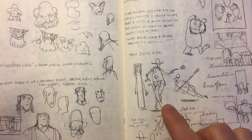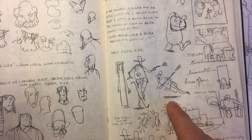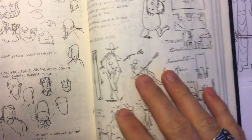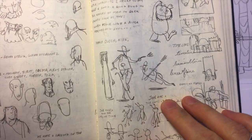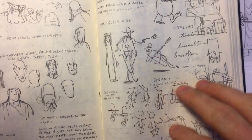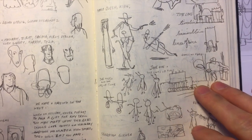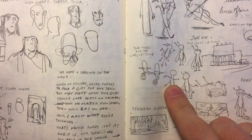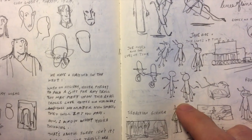There's Joe again. He's really moving here. I really want him to have a lot of action and movement. And in the first issue, there's not, but just you wait. And Blue as well, the little moth that sits on Joe's shoulder.